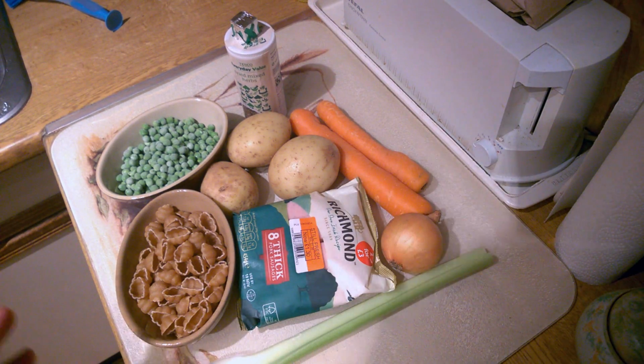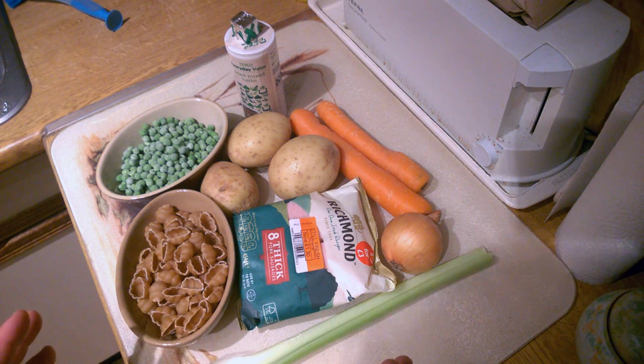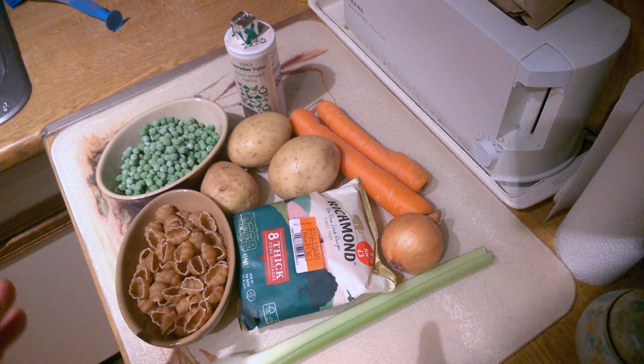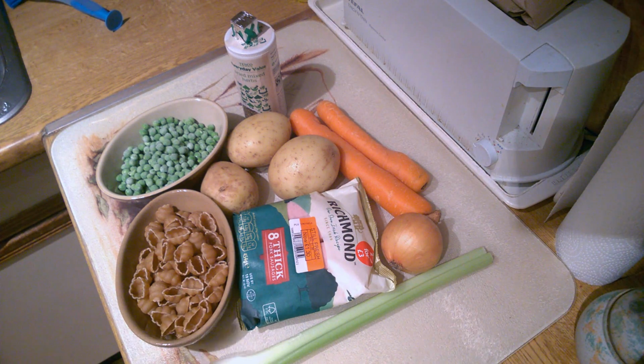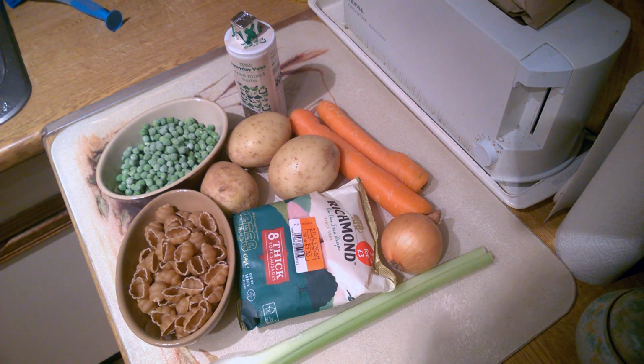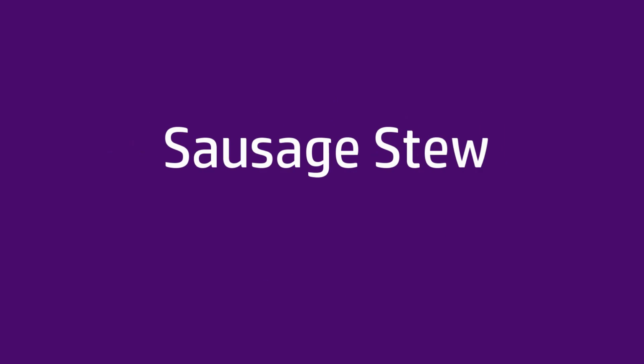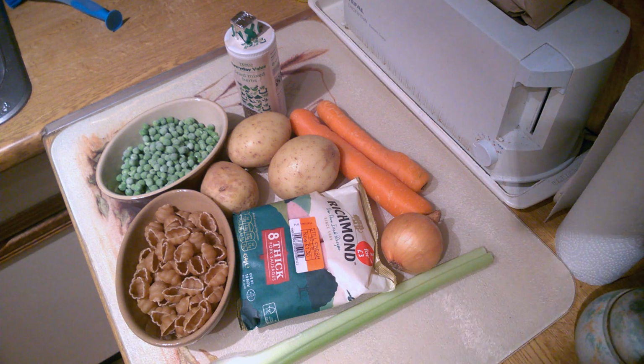Okay, we're going to make a quick and hearty sort of soup stew out of these ingredients here. Now, this recipe has been designed to meet 5 key criteria. It needs to be cheap, tasty, nutritious, foolproof and scalable. So let's just talk about those 5 things.